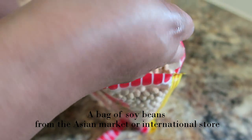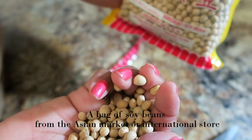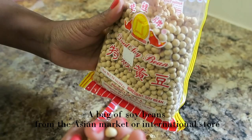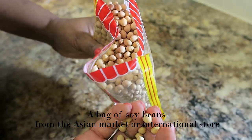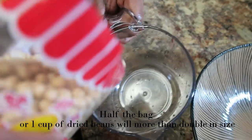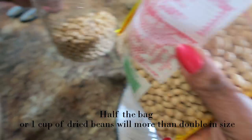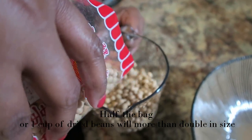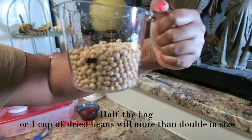And we're going to have to wash them and soak them. This is about 2.5 cups in this bag, but they swell up quite a bit. So we're going to wash them and then soak them. I'm going to use about half the bag, which comes up to about 1 cup.